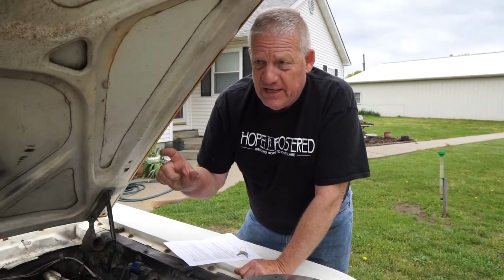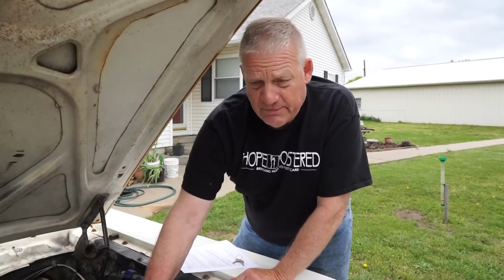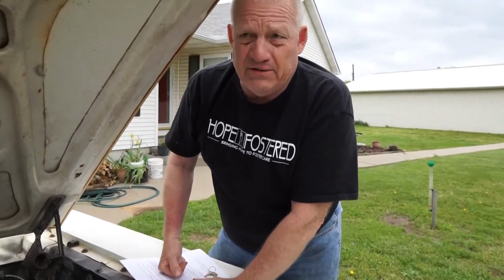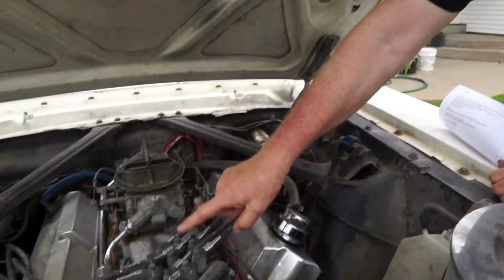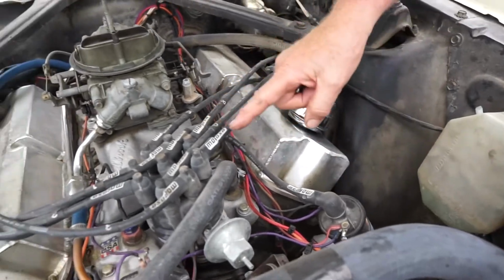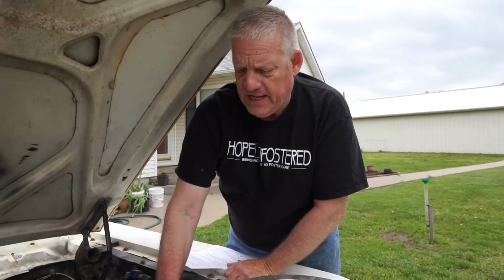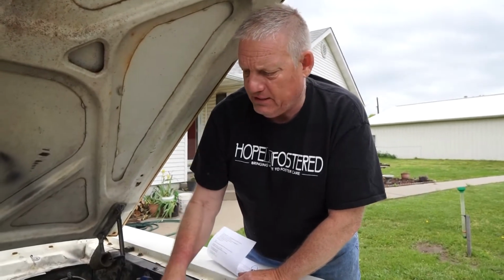But what it does, it's Hall effect. And what a coil works by is how fast you drop the voltage. The faster you drop the voltage, the hotter the spark. And don't buy into this great big hot spark stuff. You get yourself a Hall effect ignition module, get your Pertronix coil that matches it so you don't burn it up, and wire it properly, and you'll have the hottest spark you ever need, and it will last, and it's affordable. So I can get a super hot spark out of this Hall effect.